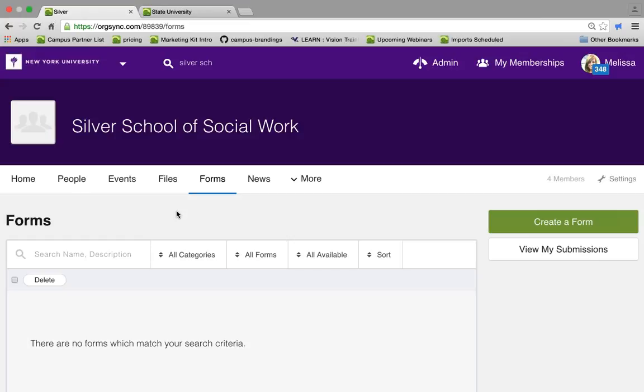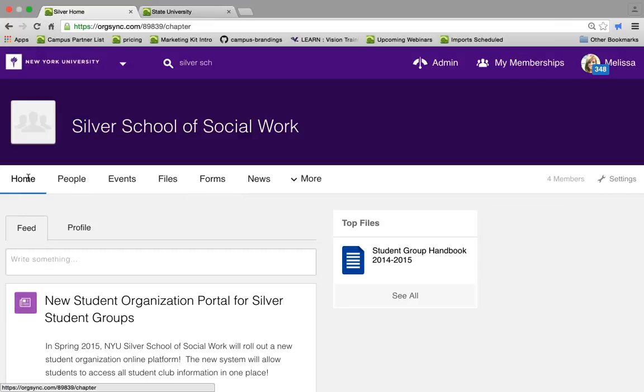Additionally, you will be able to find a lot of this information in your own organization portal. So this is just something else that you can access to come get more information about things that are going on within the school. So before I jump into a portal and talk about some of the key things as portal admins, what you will need to do, does anybody have any questions?